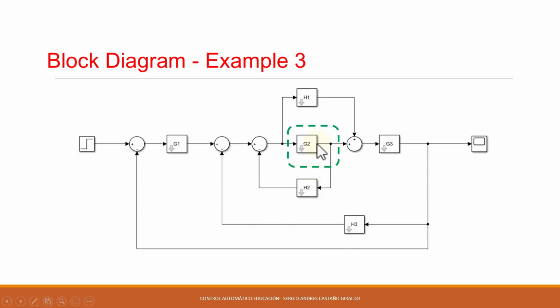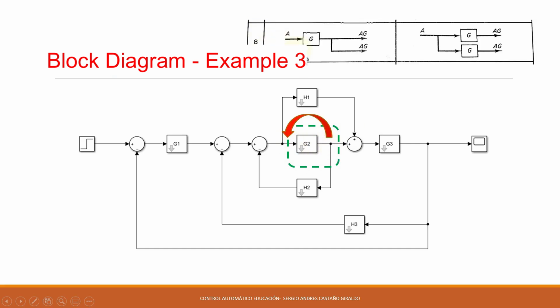The next step we're going to take is here, at the innermost point. We know that since the summing point can't be modified with this branch point, we won't touch that. But the branch point can be moved to the other side of this G2 block. If I do that, moving this point to the left side of G2, I can apply equation number 8 from our table, which tells us that when we move this branch point to the left, this is what we get. So it simply tells us that we need to replicate the same block along the feedback path. In other words, this G2 has to go along the feedback path, meaning it should go down here and connect with H2. So we do this.